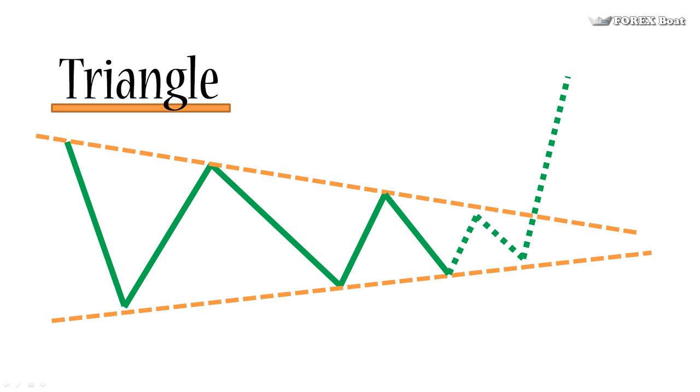So more often than not, it will happen exactly in this way. The triangle will progress towards very close to its end, and then the market will exhibit an impulse and the price will shoot out up or down. And that's exactly what we will be taking advantage of. So the triangle is also a very good pattern.